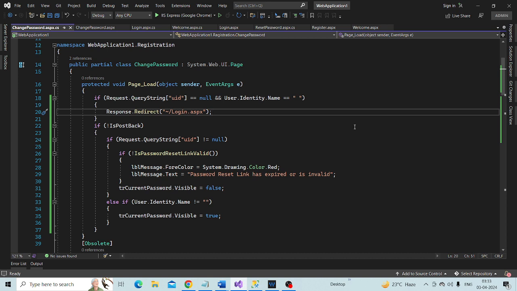And if there is UID within the URL, then I know that the user is trying to change the password using the password reset link.